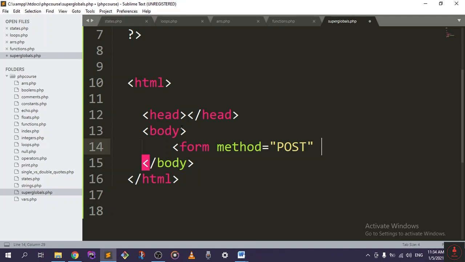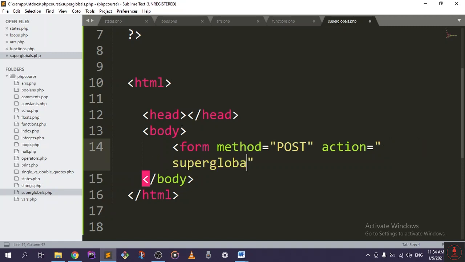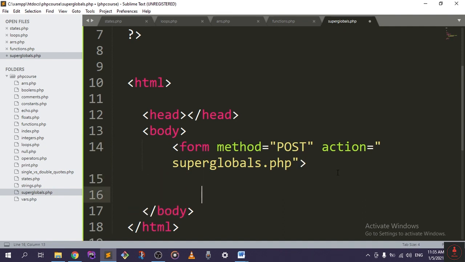And the second one is the action attribute, which will specify which page we're submitting to, and of course we're submitting to the same page, so we can write now the name of this page right there. And if we're submitting to another page, we are going to type in this page name right here. Okay, so let me end this.